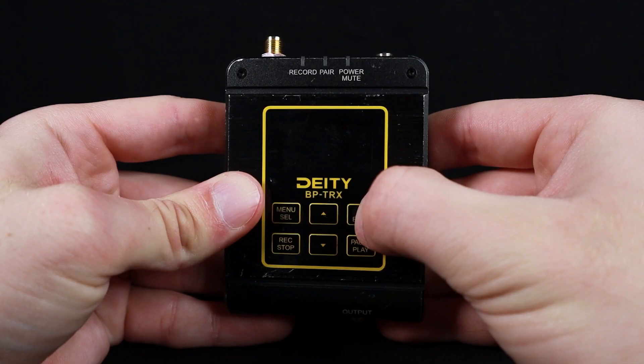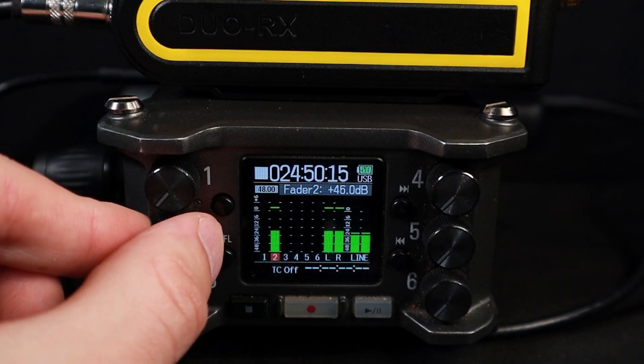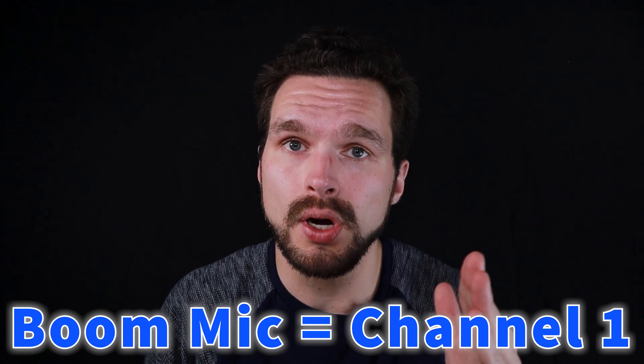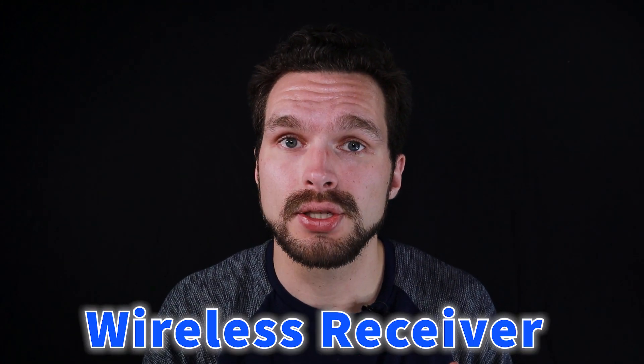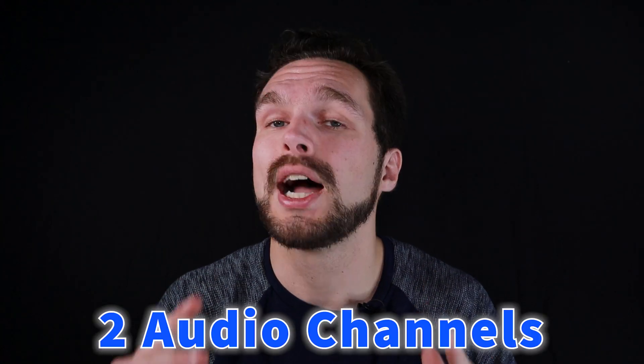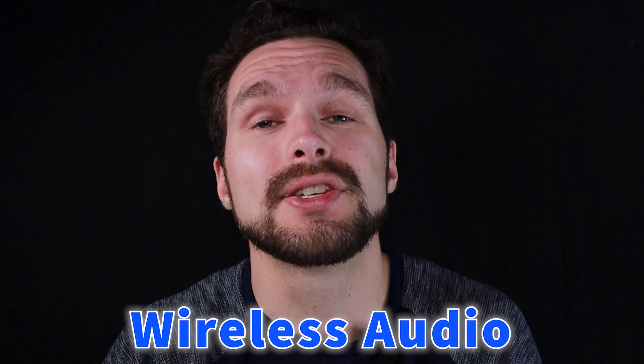Now here's what you do during the recording process. Make sure that your receiver and transmitters are actually powered on before even pressing record. If they're not powered on, your mixer is not going to receive a connection from them and you're not going to be able to record any audio at all. Whichever audio input you connected your XLR cable to, that's the audio channel you will be mixing from on your mixer. If I'm recording multiple audio channels simultaneously — the boom microphone being audio channel one, and the wireless receiver's XLR end going into audio channel two — when I'm mixing the two audio sources, I will know that the boom mic is audio channel one and the wireless microphone is audio channel two. So if you turn the mix knob on audio channel two and wonder why the boom audio isn't raising in gain, that's because you're raising the gain of the wireless audio, not the boom audio.